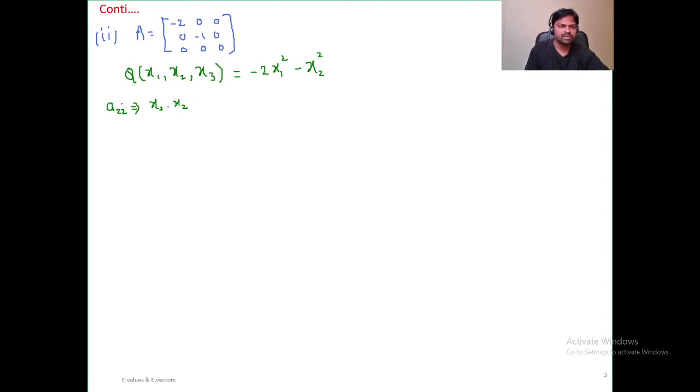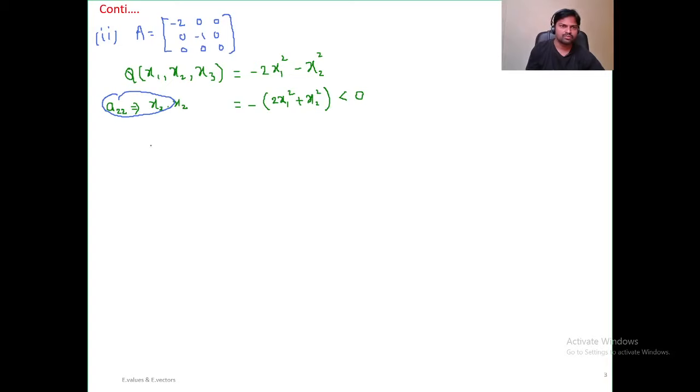Now we need to investigate its sign. What kind of quadratic form it is. So you take minus common here. After taking minus common, 2x1 square plus x2 square. See, x1 square, x2 square, the sum of two squares is always positive, but in front a negative is there, therefore it is less than 0. It is always negative, whatever numbers you choose. We need to investigate for what values it is equal to 0.